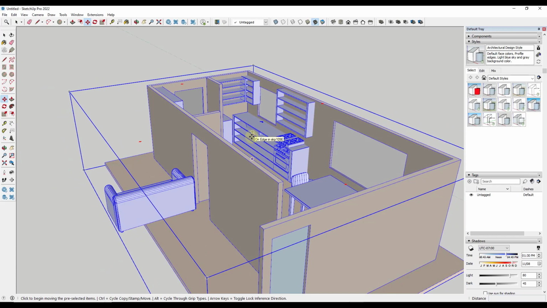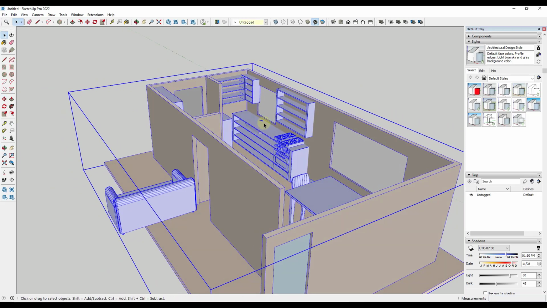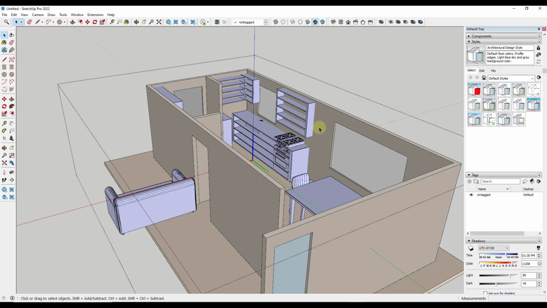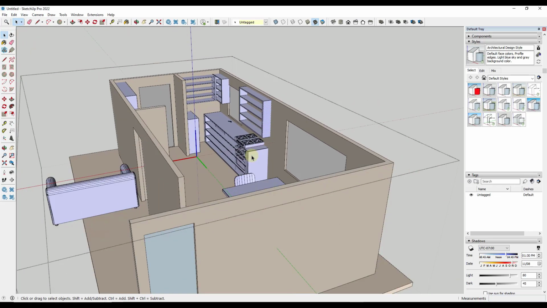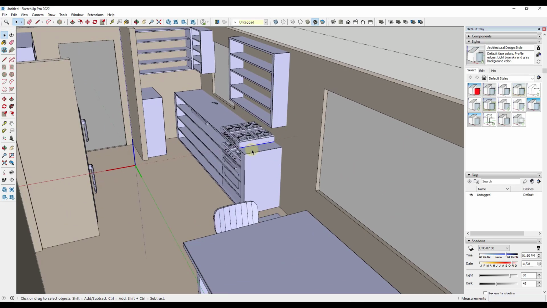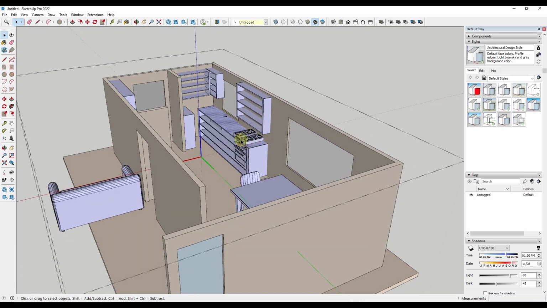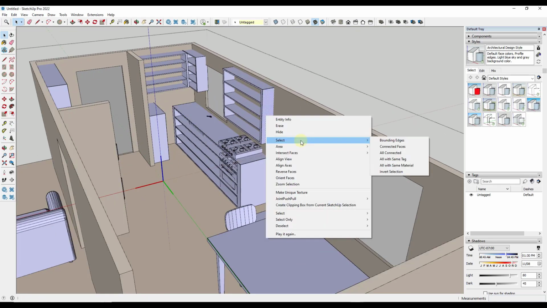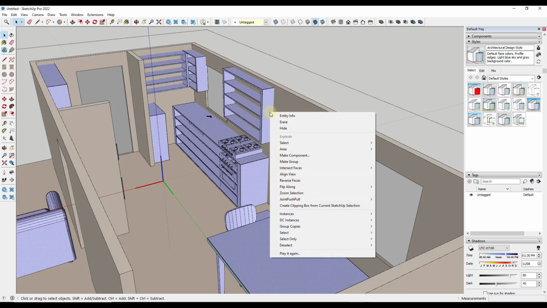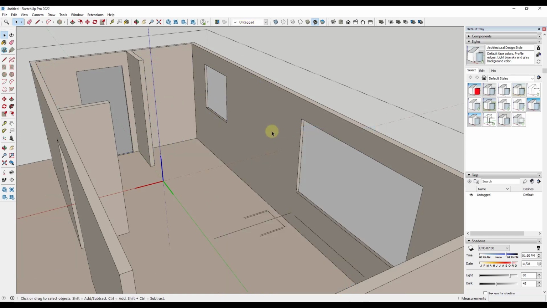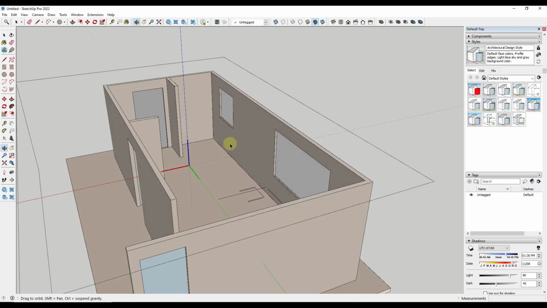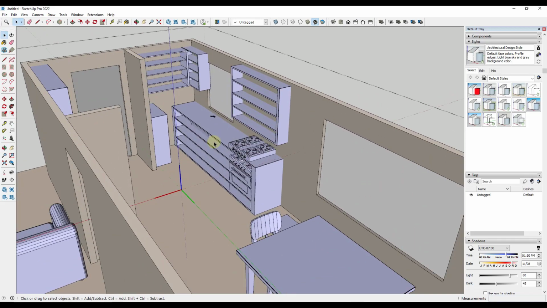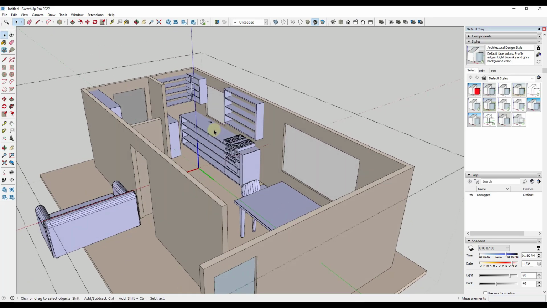Now, one thing I wish that it did that it doesn't do is put those on their own layers. So if I double click in here and try to click on these or their own tags, whatever you want to call them, it doesn't actually put these on their own tags. They're just all raw geometry inside of this group, which is a little bit annoying because a lot of the time I want to be able to see this, but I also want to be able to toggle it off. Now you can come in here, do a select and click all with same material and put it in a group and hide it like this. And that works okay. It leaves some extra edges in here and other things like that. But you can set those up where you can hide them and unhide them. It's just something I wish was kind of in there by default.